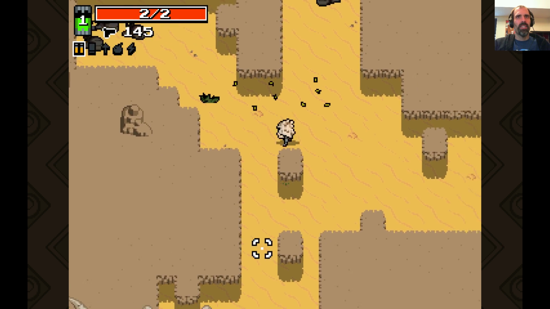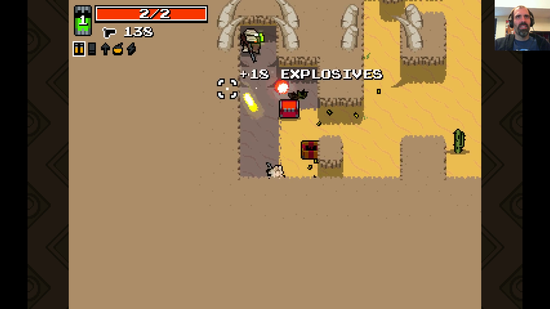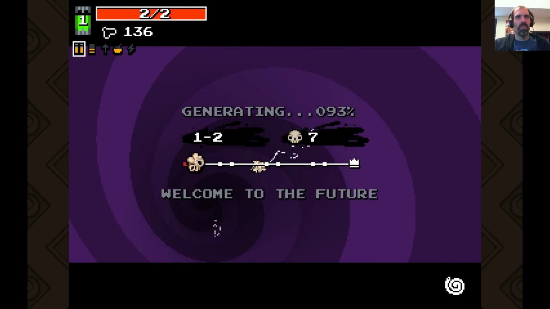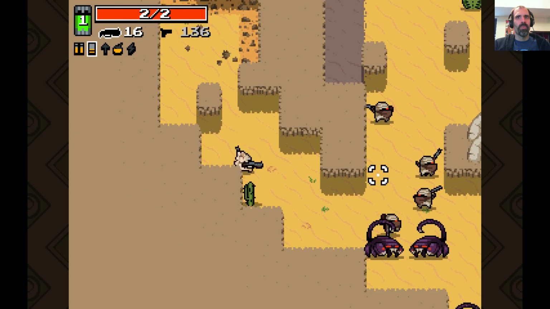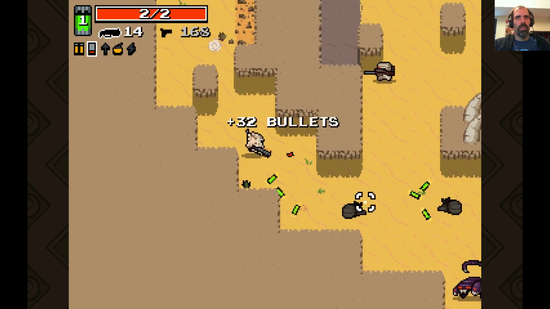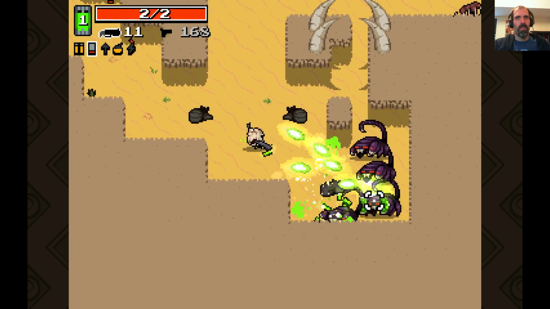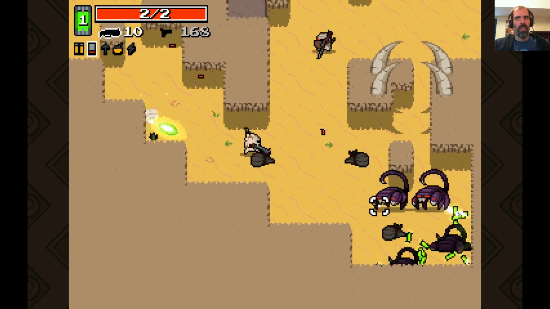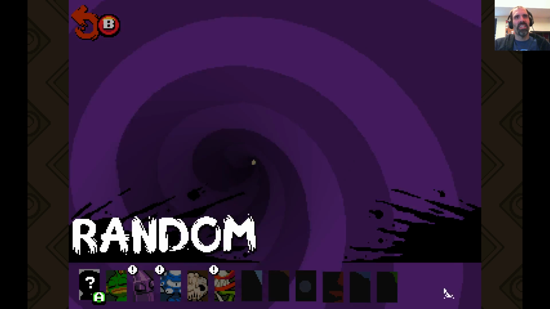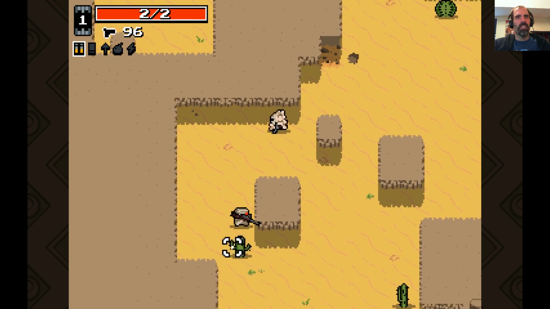So the character I'm playing as here, he dies in one hit. So probably not the best choice for someone at my skill level. Oh no, I didn't want to go through right away. Try that again. So it's a fast-paced game. You get leveled up and you can mutate your character to get stronger.